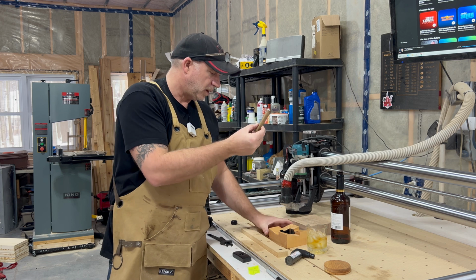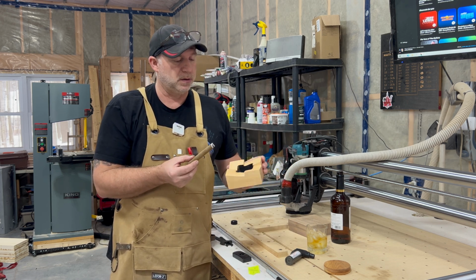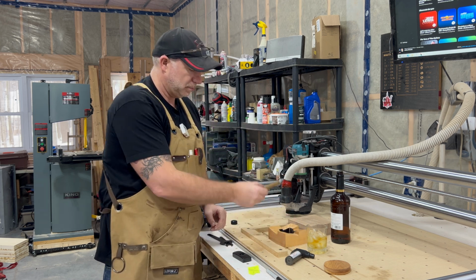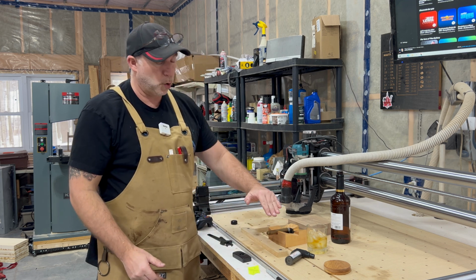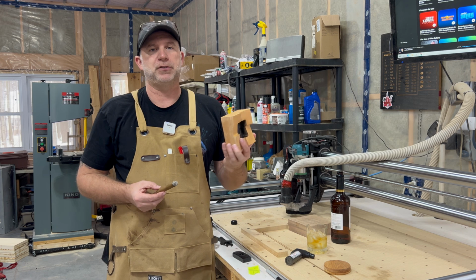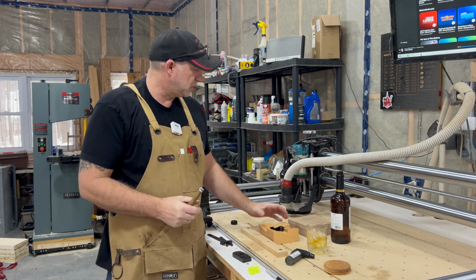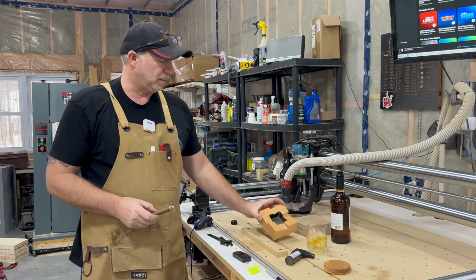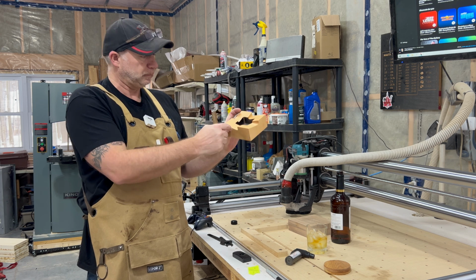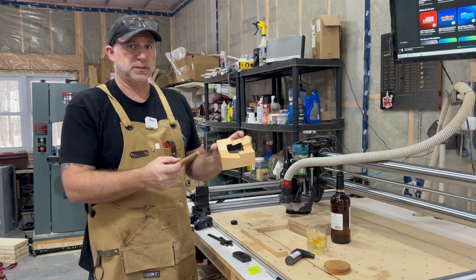So what I've done here is a nice little groovy retro style ashtray for your cigars. It's kind of neat. You rest your cigar down here and it just rolls in. It's not going to go anywhere. This particular one is made out of 2 layers of maple glued together, and then I just used some CNC toolpaths to route out the shape. I use what's called a molding toolpath for these angle shapes right here, and then just a pocket toolpath for the area that holds the ashes.